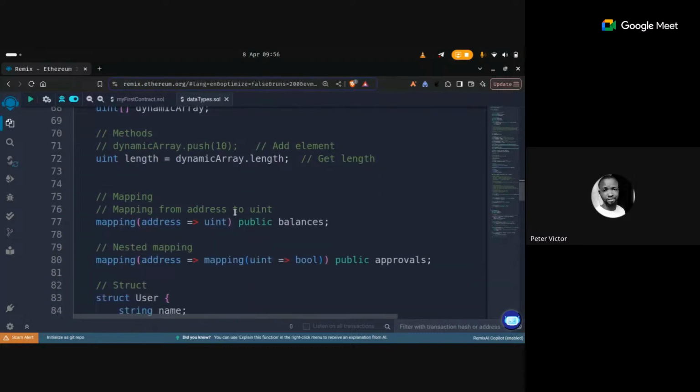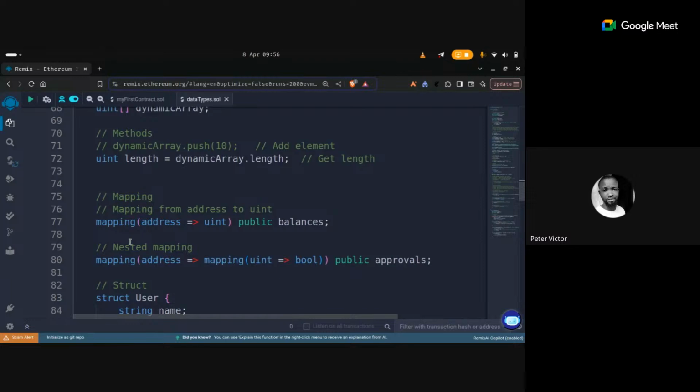Then we have mapping. Mappings are like hash tables that store key value pairs. So they have keys, they have values, and they are paired keys and values.